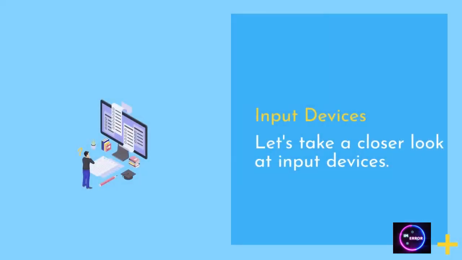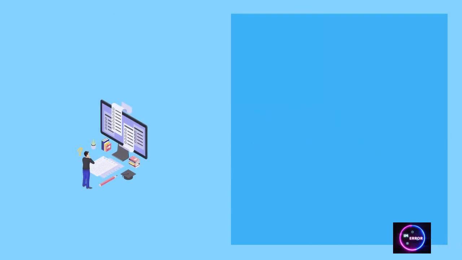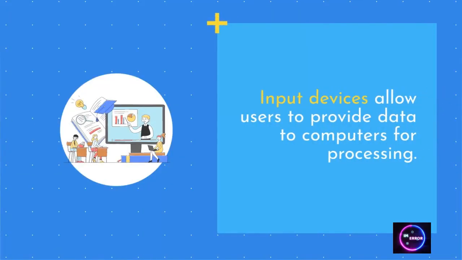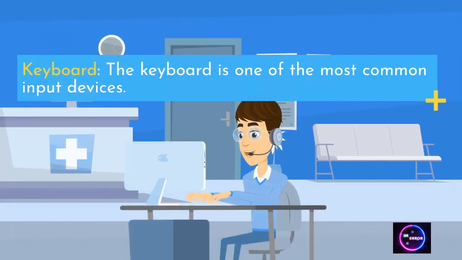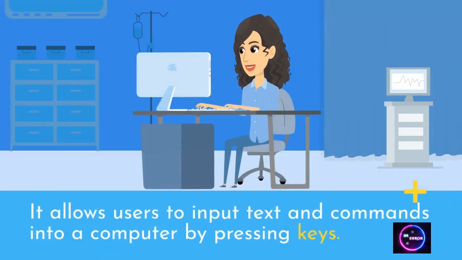Input devices. Let's take a closer look at input devices. Input devices allow users to provide data to computers for processing. Some common examples of input devices include keyboard. The keyboard is one of the most common input devices. It allows users to input text and commands into a computer by pressing keys.